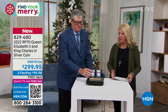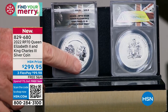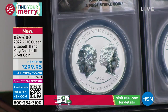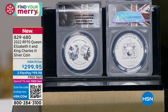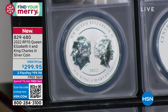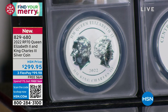This brand new item celebrates both Queen Elizabeth and King Charles — the very first official coin to have both. It's from Malta, a Commonwealth country, so it features both Queen Elizabeth and King Charles. This is the very first time this has been done. There are only 5,000 of these coins, and it's the first official coin released with the official portraits of both monarchs. It comes in a custom holder, certified RP70, in what's called First Strike designation. I only have a couple hundred coins — out of 5,000 worldwide — and they sold out instantly.